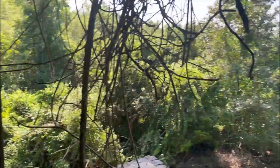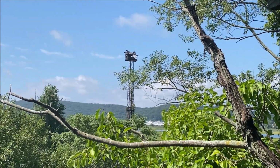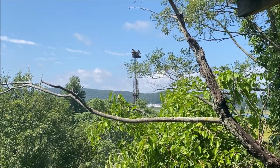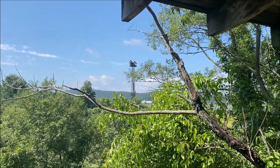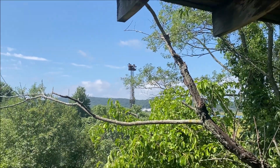Pretty dope though. Now the other thing that's kind of cool, you can actually see from up here, check that out. That's an old abandoned light tower right over there. And as I was walking around the Cedar Hill Rail Yard, you see a lot of these towers. And today they actually house big nests for birds like falcons and hawks and eagles. A lot of predatory birds use those light towers as nests. It's kind of cool.